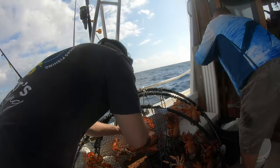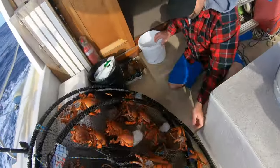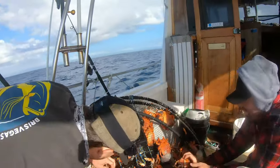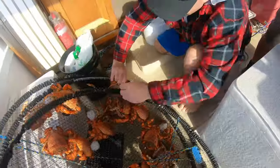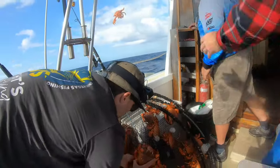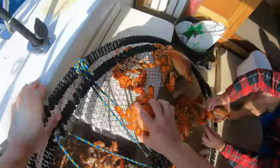I'll just voice over this section, guys, because it was pretty rough and noisy. Basically what we're doing is going through and picking all the crabs off the dillies, throwing back the small ones and keeping the big legal ones in the bucket — that's what you can see here. They are a little bit painful to pick off the dillies if you've never done it before, and it did take us a little bit of time. We were a bit slow, definitely not professionals. Granddad is measuring them up and picking them off.